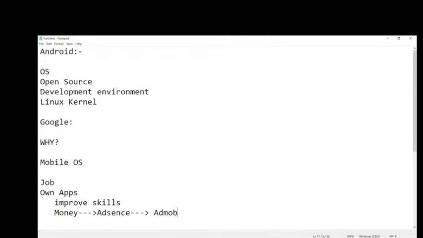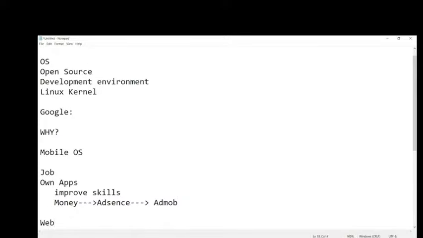But instead of a mobile application, can I build my website? Like I want to create a simple tutorial. I know Android, I know Java, I know Python, and I want to give all those tutorials in my application. So instead of a mobile app, can I give it in a web application? Yes, obviously you can, but which one is best? I vote for the mobile app.